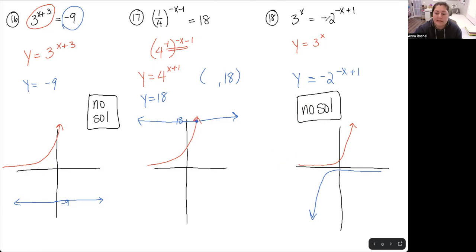And we know that because 3 to the anything power will never equal -2 to the anything power. Because, how do I put this nicely? When you're multiplying a positive number multiple times, that could give you a positive answer only. When you're multiplying a negative number multiple times, that could give you negative or positive. But there's never any situation where a positive number multiplied so many times will give you a negative number. And we see that in this first and third graph on this page.